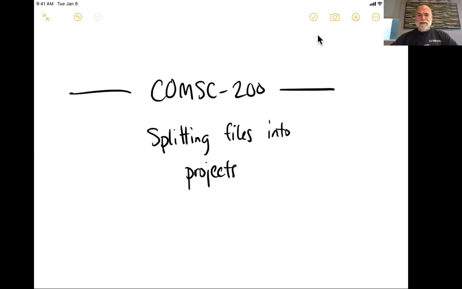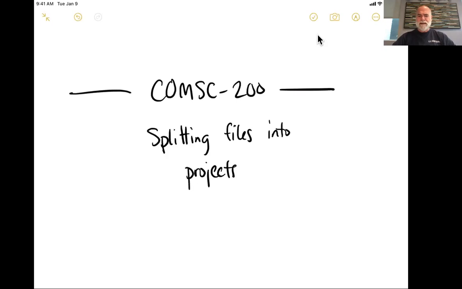Hey everybody, this video is going to talk about how we can split our files in a C++ project. So far in our class, we have been coding in a flat file, meaning one single file that has sort of three parts to it. It's got the class definition part where we actually define the class. Then it has an implementation part where we define, outside of the class, some of those class methods. And finally, there's the third part, which is our main function.